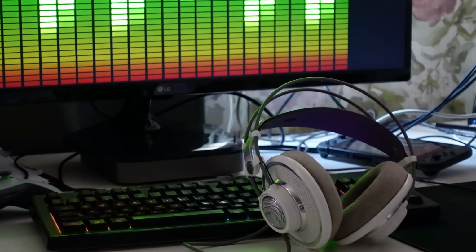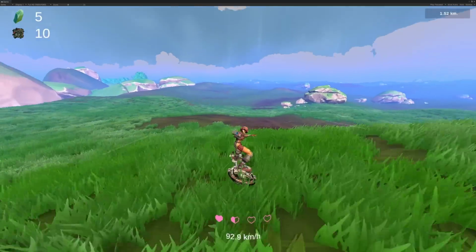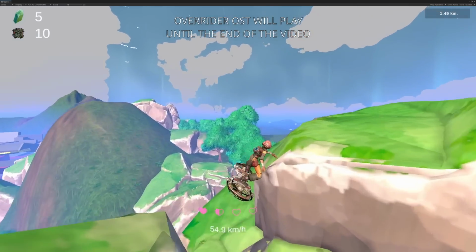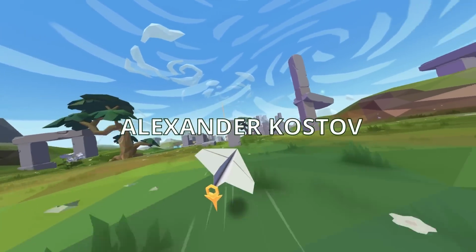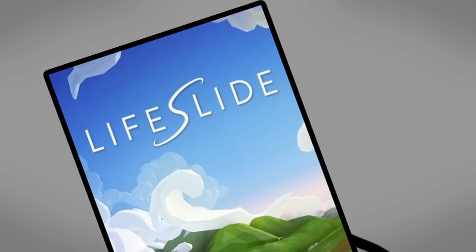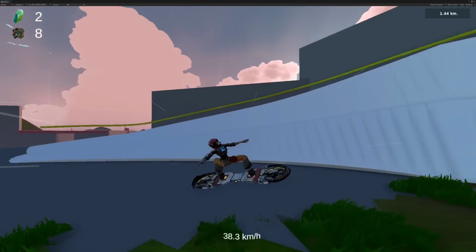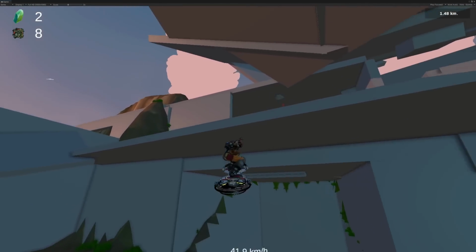Now let's talk audio. Every cool game needs an equally cool soundtrack to go along with it, and in the case of Overrider, well, actually you've been listening to it for a while. We're once again working with Alex Kostov, who previously made the wonderful soundtrack of Lifeslide. This time, however, we've taken a different direction because Overrider is not a cutesy wholesome paper-playing game about life, but more like its older punk sister who's into extreme sports. Overrider's soundtrack aims to have a late 90s/early noughties feel, but with modern electronic elements and some ethnic motifs.